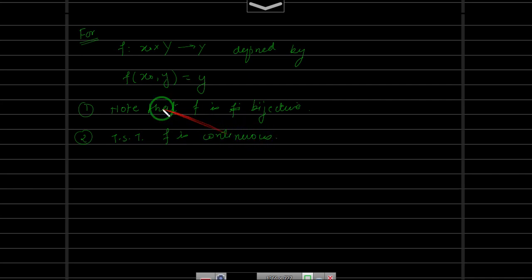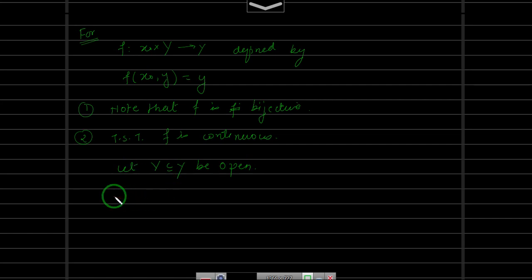So this is our function f. We need to show that f is continuous. There are equivalent definitions, but right now what we will do is take an open set in our codomain y, and show that the inverse image of it is open in the domain. Okay, so for that let us take a subset v of y to be open. We need to show that the inverse image of this v will be open in our domain.